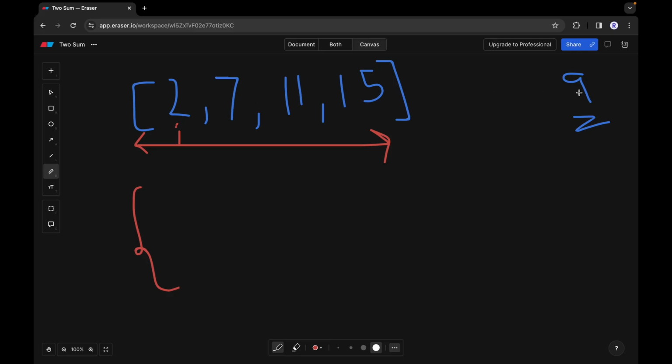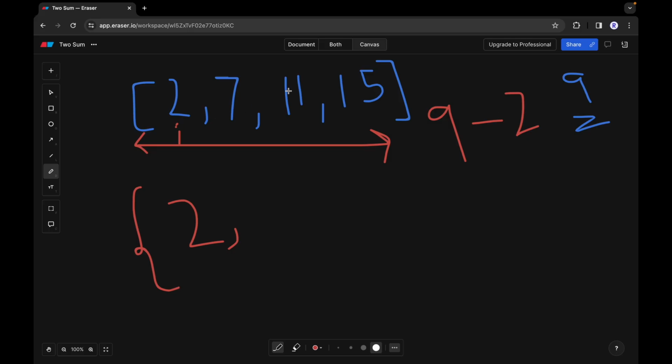So 9 minus 2 is 7. I'll check if 7 is present in the hash set. Is it? No. So just put 2 over here.